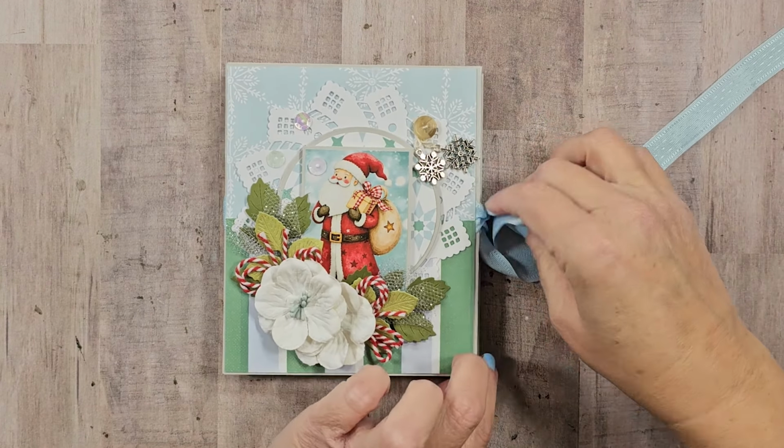If you are doing this as a batch craft, I would probably say you could do all of the pockets first and then have a heavy book to set on it so that you can continue to work along. But for now, I'm just going to hold this in place till it sets up, and then I'll rejoin you when I'm ready to continue adding these to the folio.